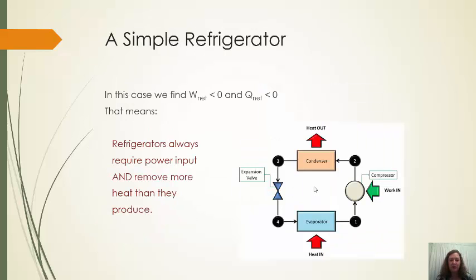Now, this is a very simple vapor compression refrigeration cycle. In this case, we take a material that is a gas. We send it through a compressor to get it to a higher pressure. We're then going to condense it back to being a liquid. Then we need to just get the pressure back down to the low pressure, so we run it through an expansion valve and then back through the evaporator to get it into the gas state again. So, again, we complete that cycle. Now, we have to put power into a refrigerator. But what happens is we're going to take heat in at one temperature and put it out at a different temperature. So they always are going to require power input and they're going to always remove more heat than they produce.